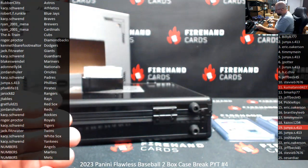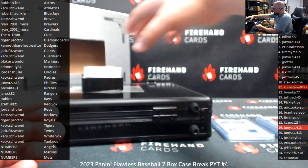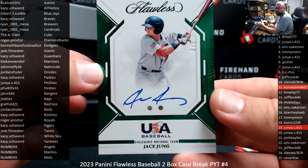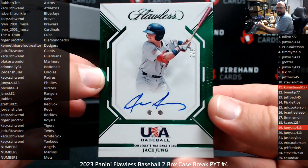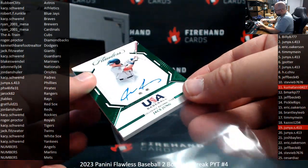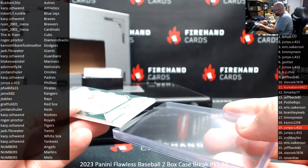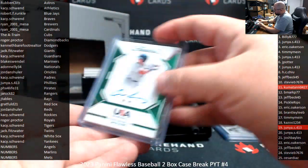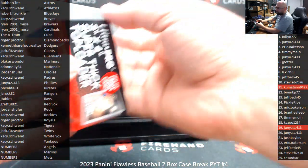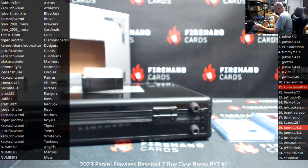Next up, we got a Team USA Double Diamond autograph — this one's number 25, Jace Young, and I believe that will be going to the Tigers. That'll be Casey, number 205. I'll confirm that in a moment, but I don't believe he's been traded. Tigers are not one of those teams that trade away their top prospects at their current state of the team, so I would venture to guess he's still there.